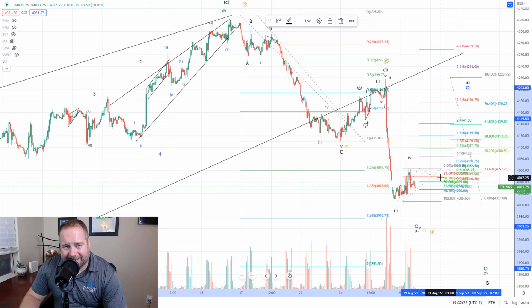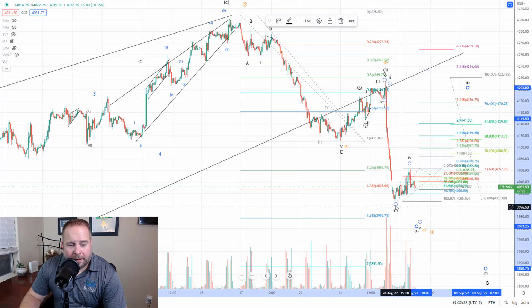The final, and I think less likely, scenario after seeing this structure so far, is that we could be done with all of this circle orange 4 right here, or all of this A wave right here. Both of those could be true, and we would be pushing in a bigger move up towards 4200 for this B wave off of the black A wave, or up towards 4400 for orange wave 5. I think those are less likely at this time, seeing how weak this bounce was today.